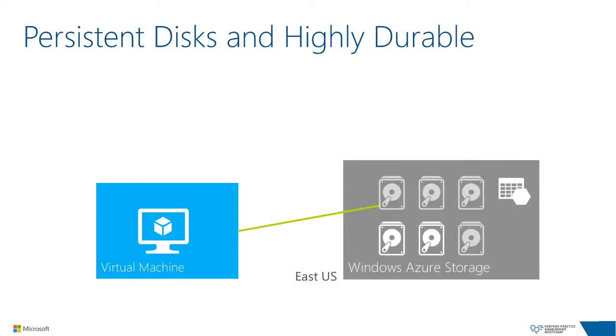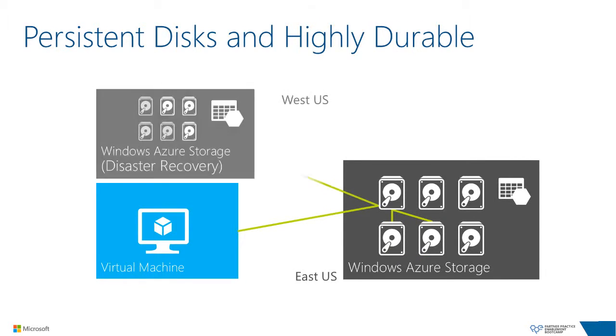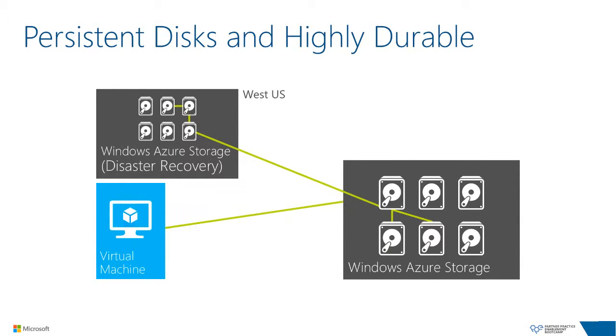All virtual machine disks are stored in Windows Azure Storage and are highly durable. Windows Azure Storage stores 3 replicas for every file it stores for additional durability. If the storage account has georeplication enabled, an additional 3 replicas of the file are stored in a remote data center location for additional durability even at the data center level. What happens if the physical server your virtual machine is running on fails?